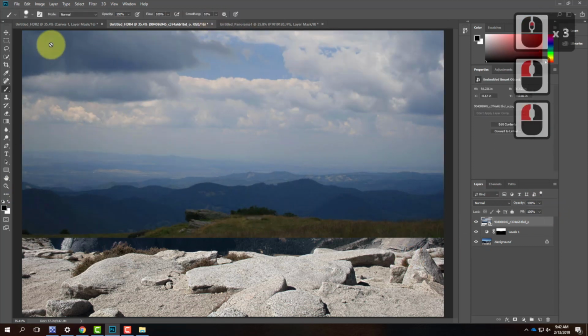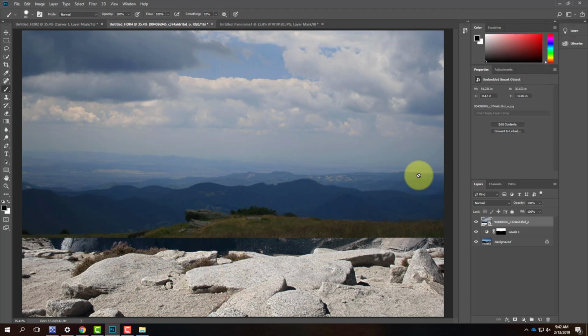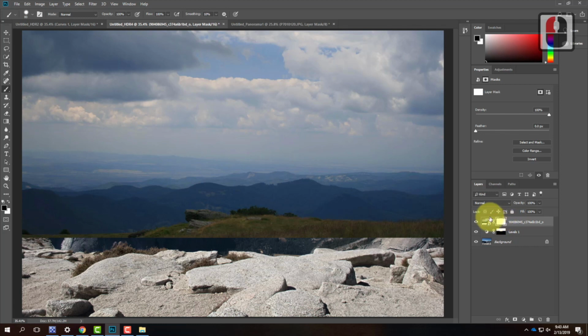So obviously this image with the clouds is on top of this image down below. I'd like to get rid of the bottom of this image so that I can see my image down below. And I can do that with a mask. So right now, all I have is the image itself on this layer. I can add a layer mask to this, that white box next to it, by clicking on the Add a Layer Mask button. It's the rectangle with the circle in the center of it. And when I click on that button, it's going to give me the white square that's next to this image.